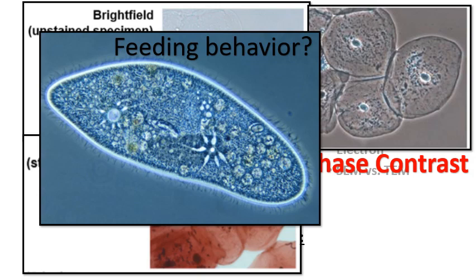Okay, so here we have a paramecium, which is one of the protists that we'll study in this course. These things live in the water, and they dart around at a very high speed, and they eat things. And sometimes you want to measure how many things they eat in a minute, and you can actually do that in real time by counting the number of things that they eat. But obviously you couldn't do that if you had to kill them and stain them. So it's lucky that we can use phase contrast microscopy to measure the behavior and the movement of these organisms in real time.